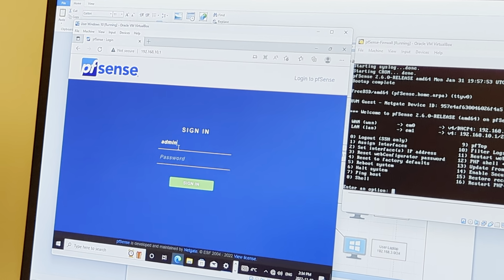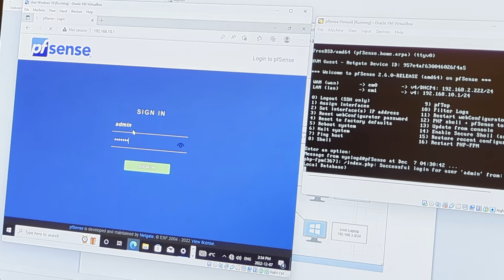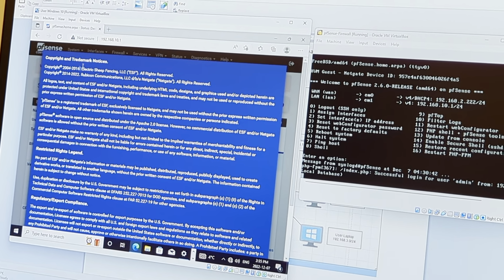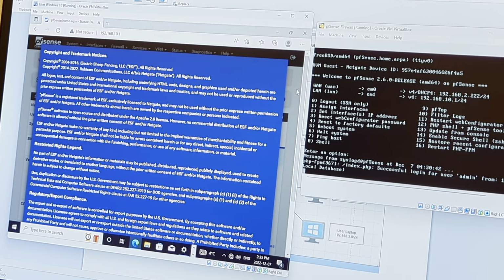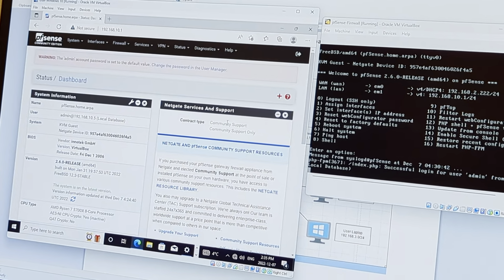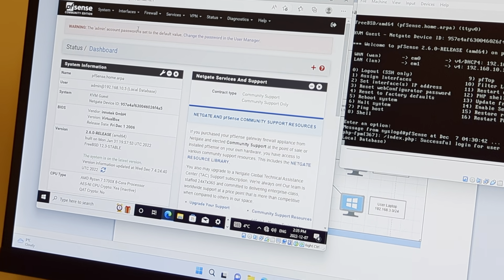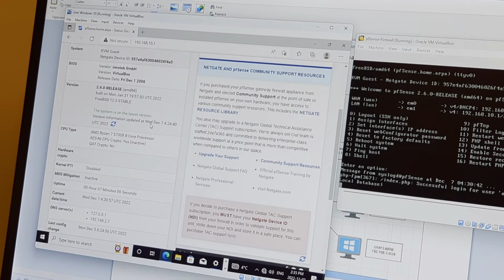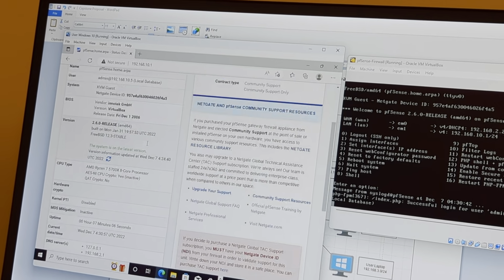The username is admin, password is pfSense. I can access the interface. So the interface of the pfSense firewall, I can access it.